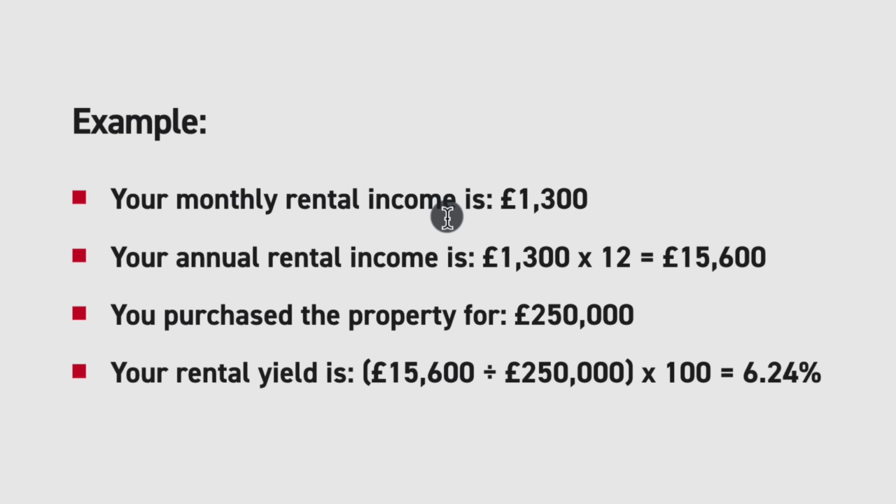Now, what is the formula? So here you've got an example. If your monthly rental income is 1,300, your annual, so you times that by 12, and then the value of the property, then what you do is you divide the total rental income per year by the total amount for the property. So what I want you to do is create a method that allows you to calculate rental yields. Think about the access modifier for that method. Think about the name of the method. Think about the parameters of that method, the return type, and test your method to make sure that indeed it does work. But I'll give you the solution next.